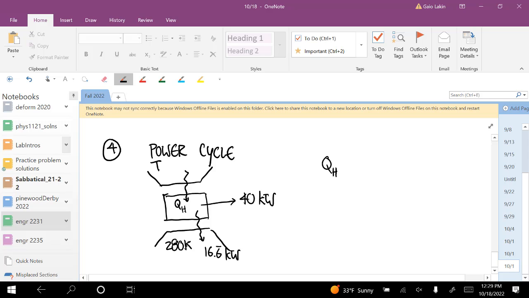If I'm doing all of my powers in watts, then this has to be on a rate basis. You can also think of this same stuff as kilowatts is kilojoules per second. So you just think of it as a cycle over a second and then just drop all that and use the equations that you're used to. Yeah, it's conservation of energy and conservation of power, pretty much the same thing.